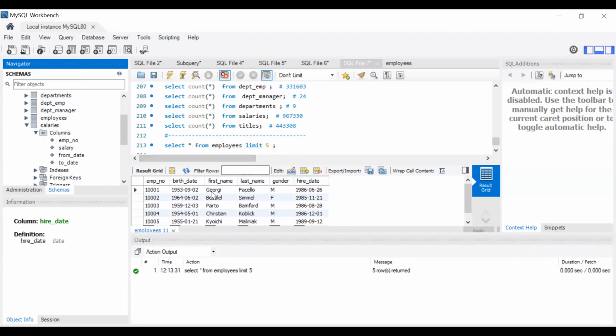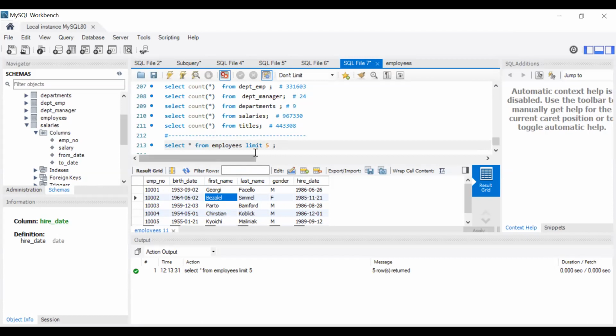For example, if I want to know the salary of this person, Christian Koblik, or George, whatever the name is, how would I get the salary of any person? Distinct? No, what distinct? Where will you apply distinct? The question is something different, you are giving a different answer.